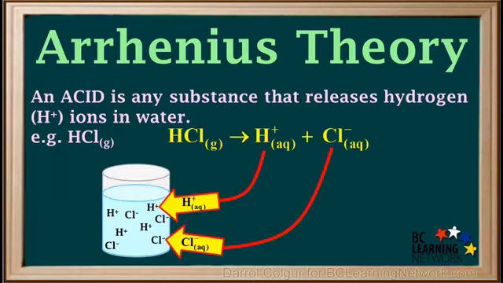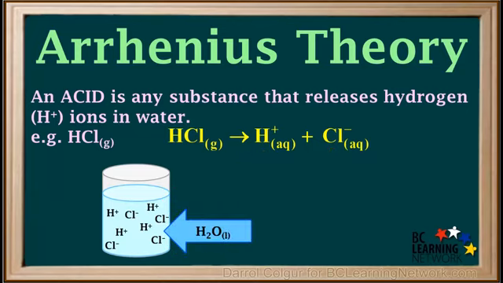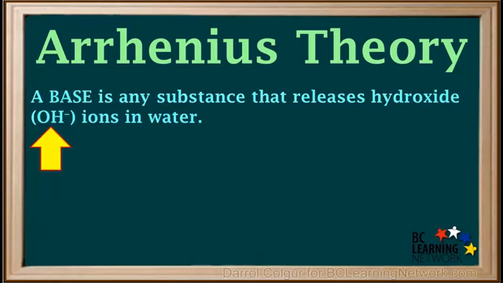So Arrhenius pictured an aqueous solution of HCl as a collection of H+ and Cl- ions floating around freely in the water. The water molecules are not shown here in order to keep the diagram simple. Water is given a blue color in this diagram. Because this is a water solution, the subscripts AQ for aqueous are used for the hydrogen and chloride ions in the equation.